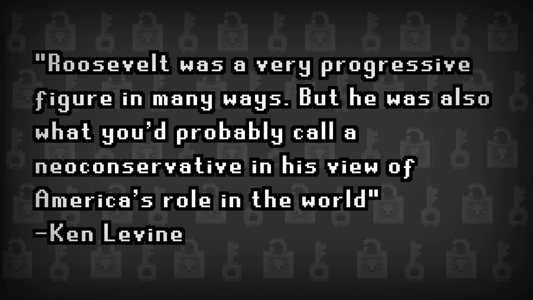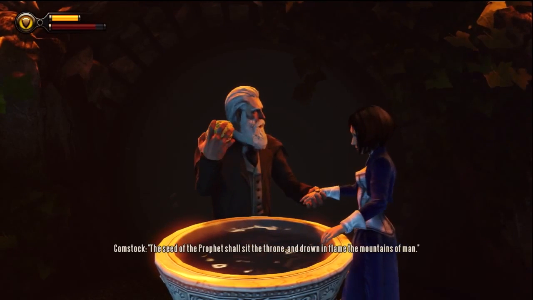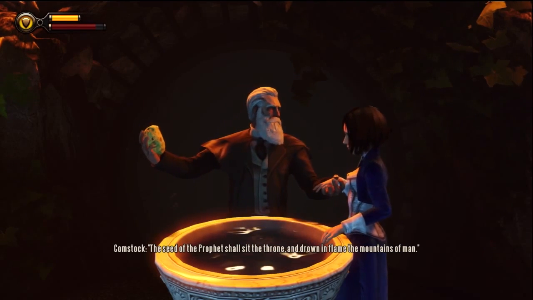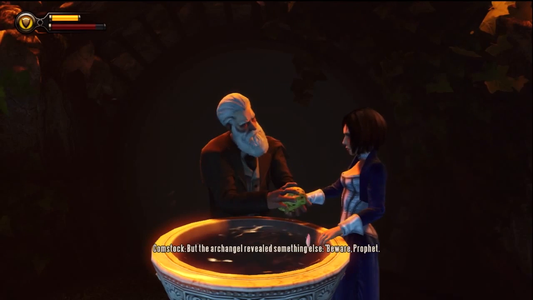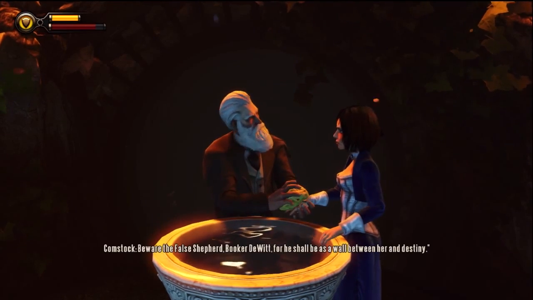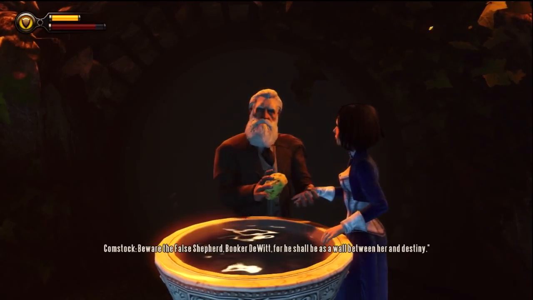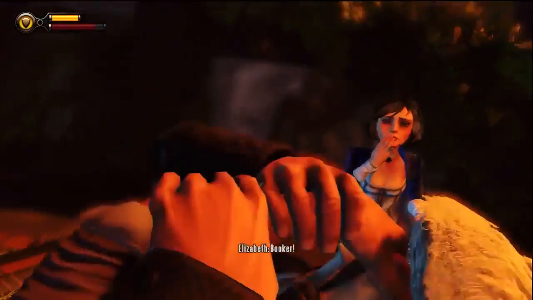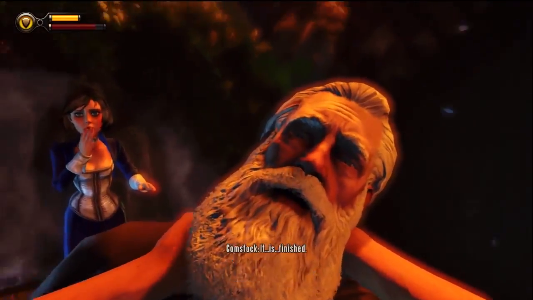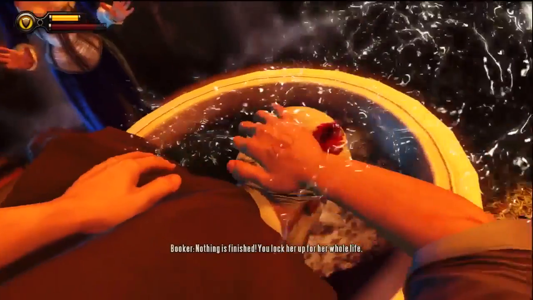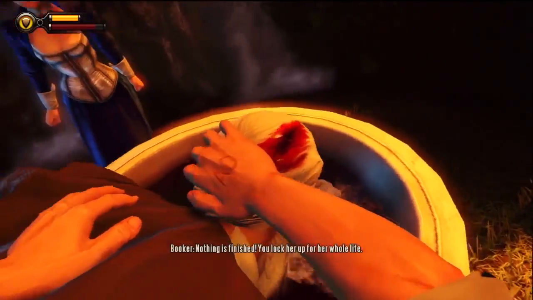Joseph Smith represents a different aspect of the character. A charismatic preacher, Comstock mirrors Smith in both calling himself a prophet and his ability to gain utter devotion in the hearts of his followers. That's not the only religious connection though. Feeding into Comstock's serious messiah complex is the fact that his last words, "It is finished," are also the final words of Jesus Christ, according to the Gospel of John.